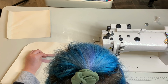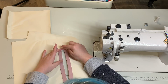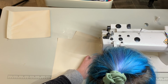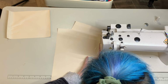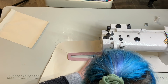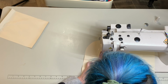And I'm just having some fun sewing. A little therapeutic. So I'm lining up the facing with the bag lining, and I'm going to sew around the inside of the box and then the outside of the box. And you definitely want to make sure you're catching your lining fabric as you're doing that. Otherwise, what was the point? And if you're not sure whether you've caught it or not, you should be able to kind of feel it.